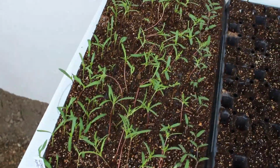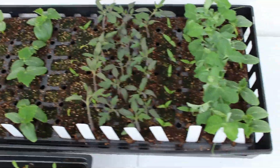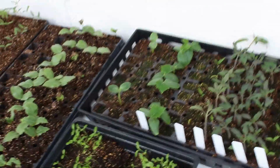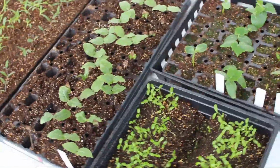We have those cobaeas and some cosmos, which look a little funny because they were in the box, but they'll transplant fine. Then I have a couple experimental things, like the whole garden I put in over here. We've got to get them transplanted up. It's just some stuff I wanted to try for ourselves, to see how early we can really start stuff and keep them growing in pots without stunting them before they get transplanted into our garden.